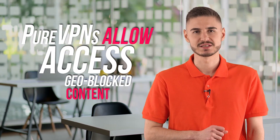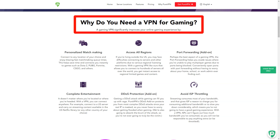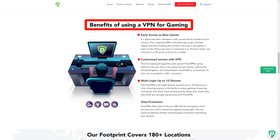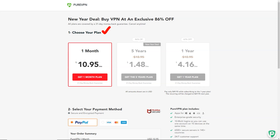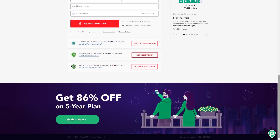Most VPNs claim to allow access to geo-blocked content from anywhere in the world, and PureVPN is no exception — movies, TV shows, videos, or sporting events. PureVPN claims to provide instant and unlimited access to your favorite content, with built-in support for Amazon Prime Video, BBC, Hulu, Netflix, and more. The feature is not easy to find; you have to select the Popular Websites option and click the dropdown to find the site name. Unfortunately, it failed to access BBC iPlayer, displaying a 'this content is not working' error. There was good news from Netflix, where PureVPN supports multiple countries and works as expected without weird error messages.